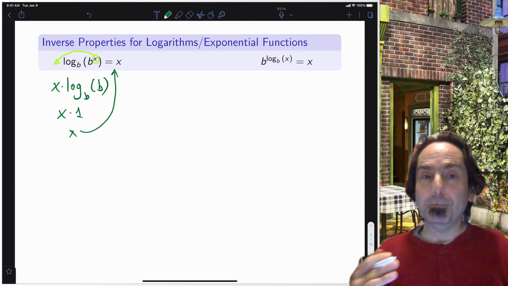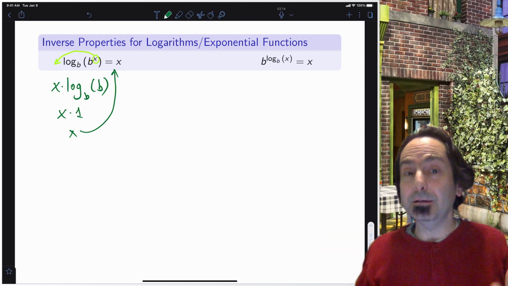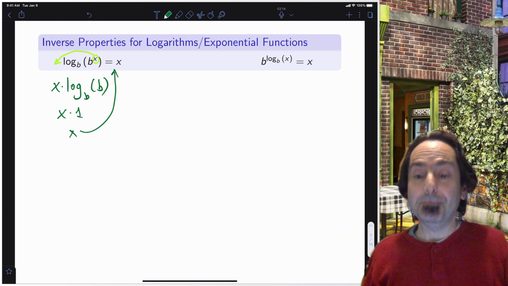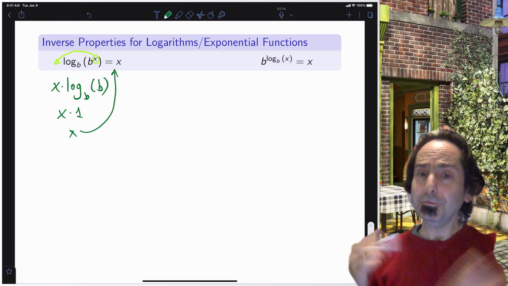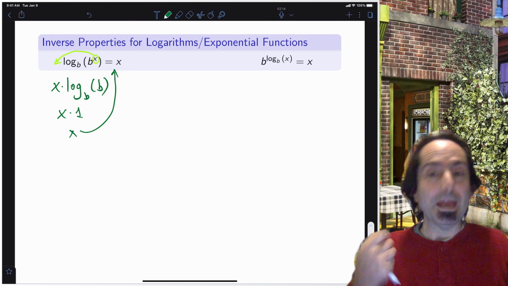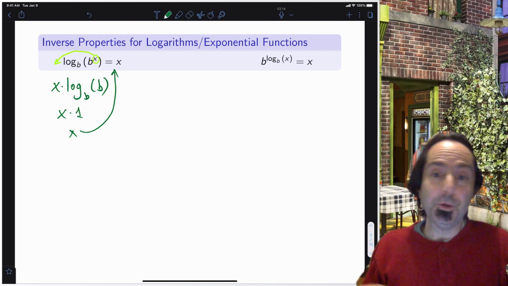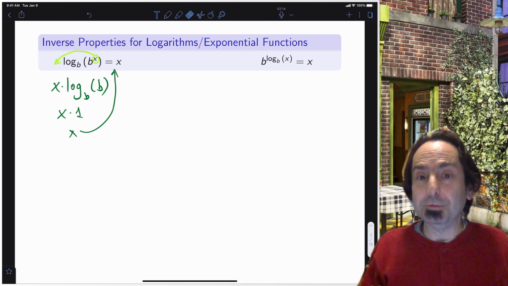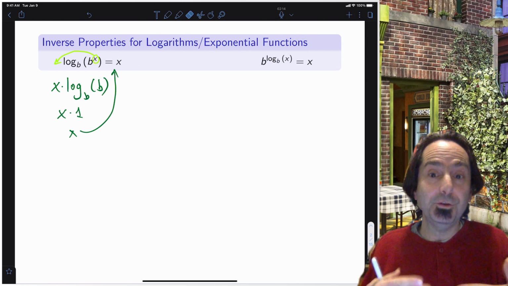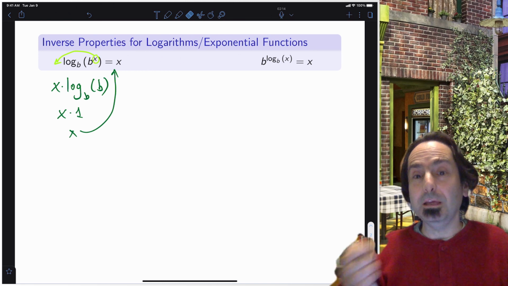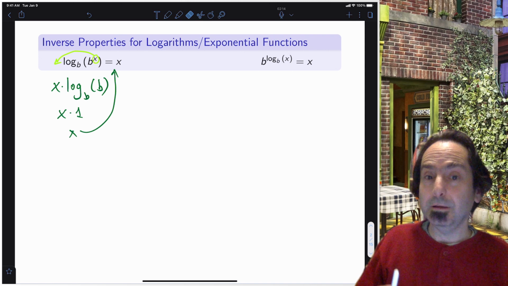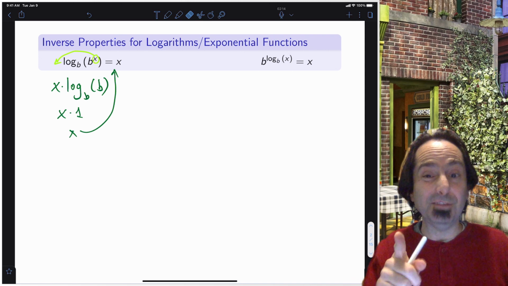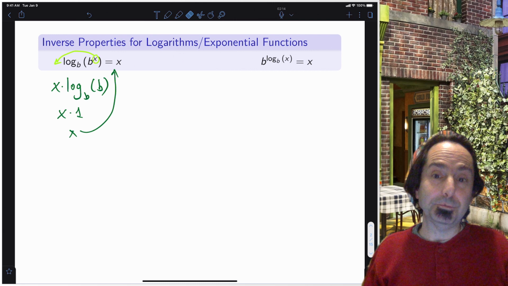The other one is b to the exponent log base b of x is x. That also looks pretty confusing. What these are saying is that if you take a number x, that's your input, exponentiate it and then take the logarithm, you get x back. So the exponential function and the logarithm function, they undo each other like inverse functions, and that's what they are. And the other way too, if you take a number x, input it into the logarithm function, and then exponentiate it, it has to be the same base, you'll get your number x back.